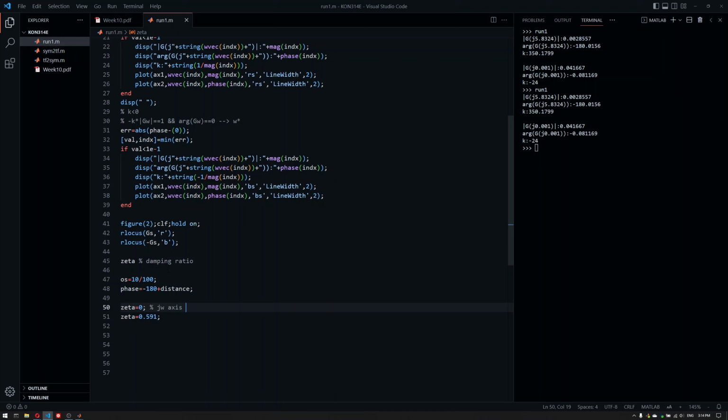There are two ways of doing this. One of them is the hard way. The other one is the easy way. So first I'm going to show you the hard way of transitioning from overshoot to zeta and then to a certain distance. We call this distance phase margin, phi m, because this is basically the margin, the distance from minus 180 degrees. And if the zeta value is the one that's given, let's calculate that for instance.